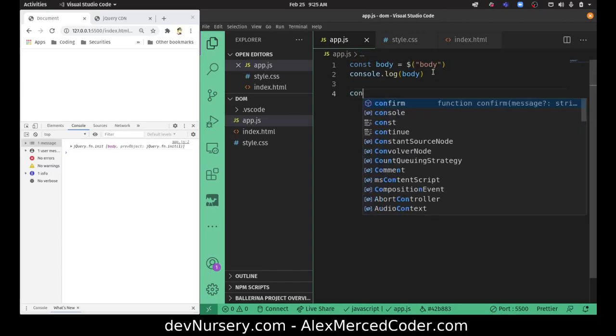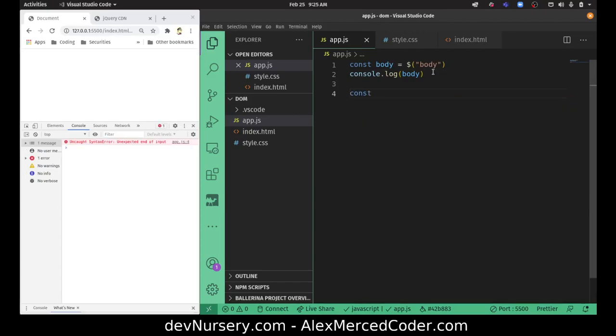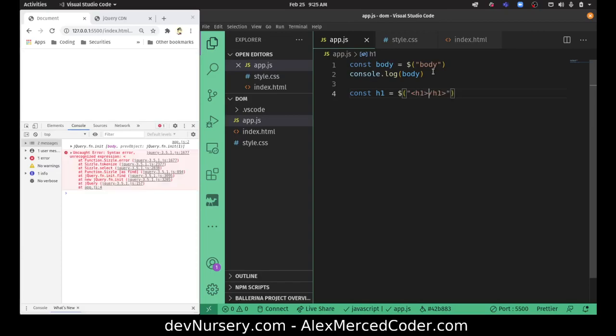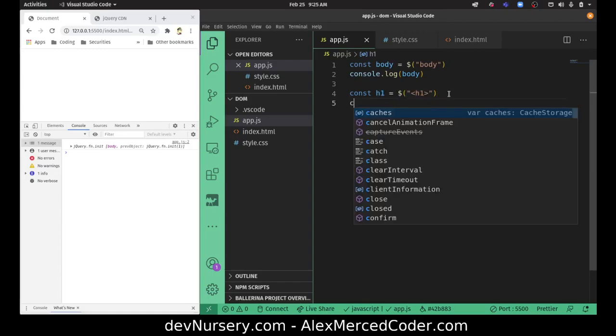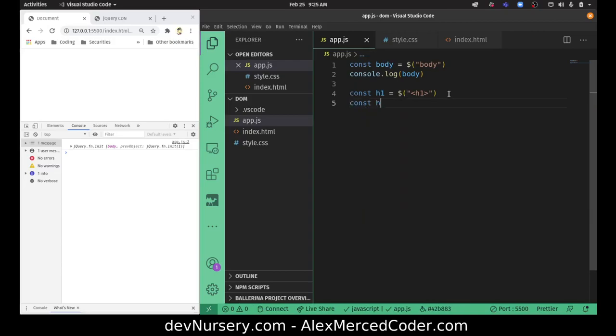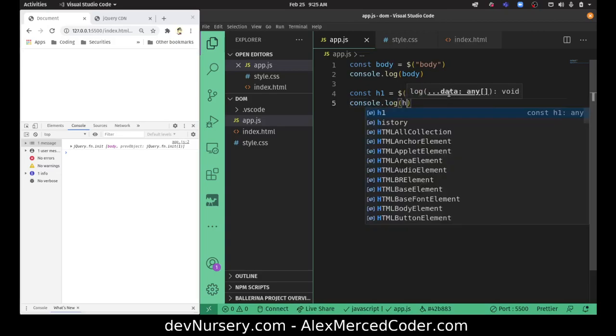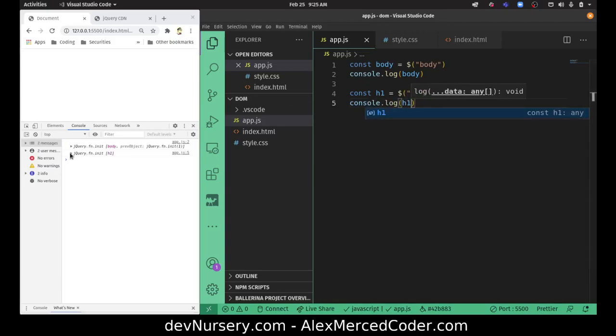Okay, const. Let's create a new element. Let's create an h1 to put into the body. To create an element, do I do anything different? Nope, I still just use the $ sign, except now I use angle brackets. The angle brackets mean that I'm creating a new element, so this means a new h1. A new h1 is created and saved in the h1 variable. Just to double check, I console.log it, and I can see, hey, look, there's an h1 in there. Good, wonderful.